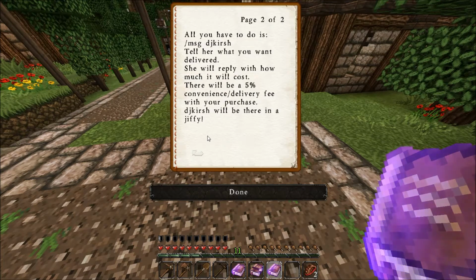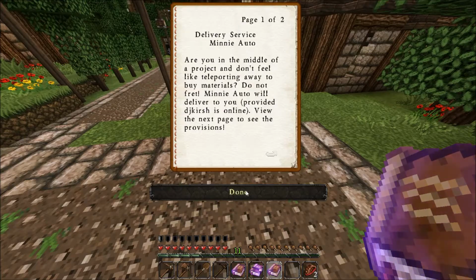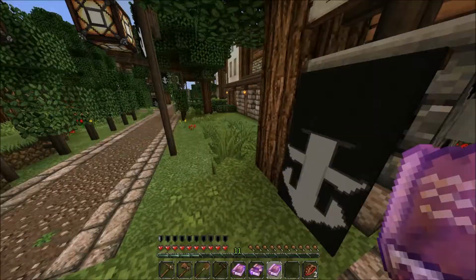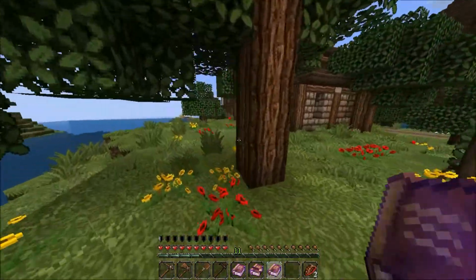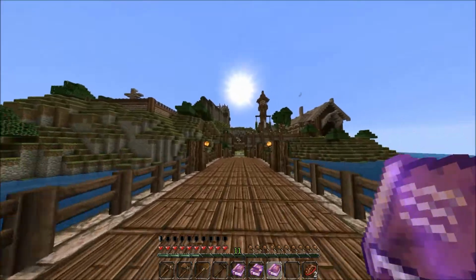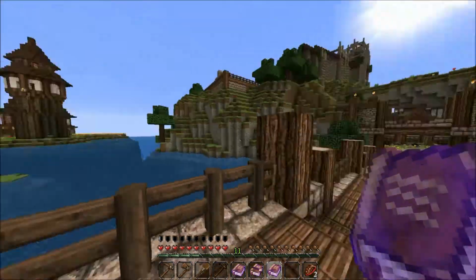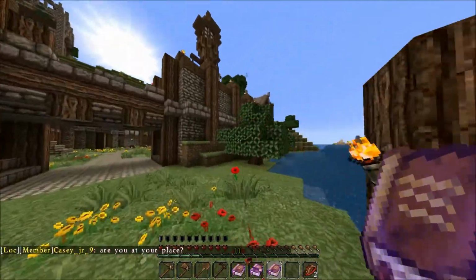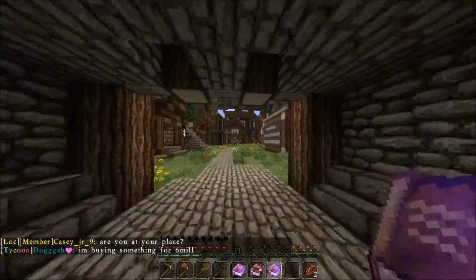So someone's making money from running supplies basically when they're online. You'll pay that person and then they'll grab your supplies and run them to you. That's quite interesting. But yeah, there's a lot in this server and there's a lot to see, a lot to do. I think I've only really scratched the surface of it.